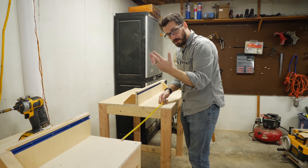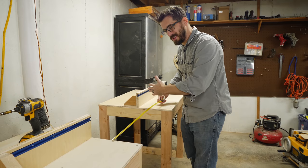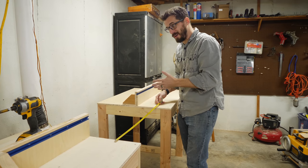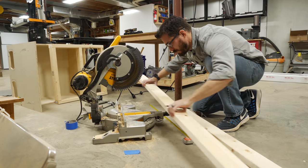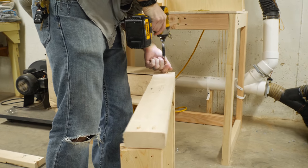Instead of doing the double to where it flips both directions, I decided to only make it flip one direction so that the table didn't have to be too long in the middle. So if you really wanted to be able to use both sides of the compound cut, you're gonna have to make the table pretty wide. I cut down some longer pieces of 2x4 to create a wider table, but otherwise it was identical to what I did in the first video.